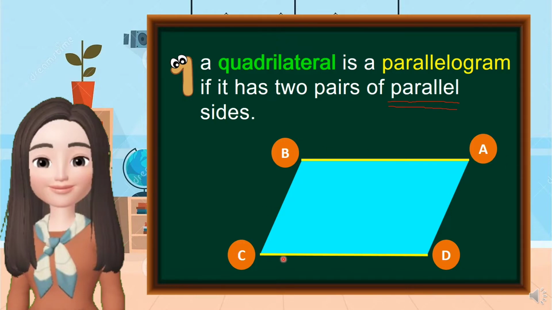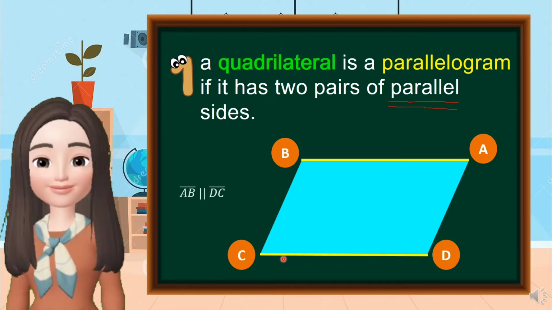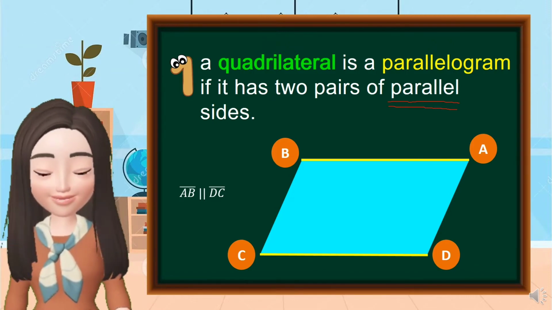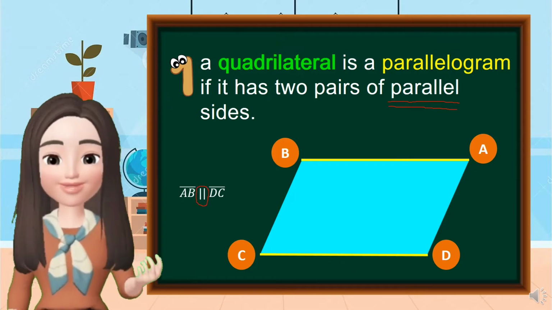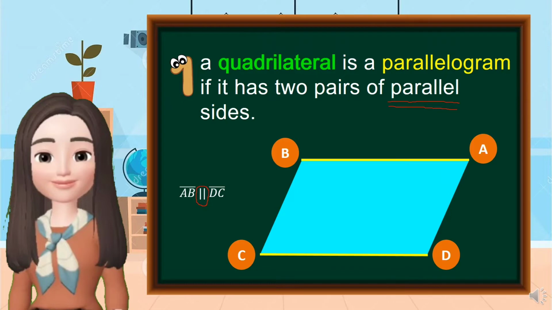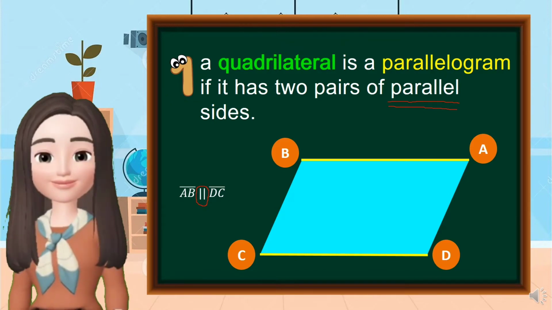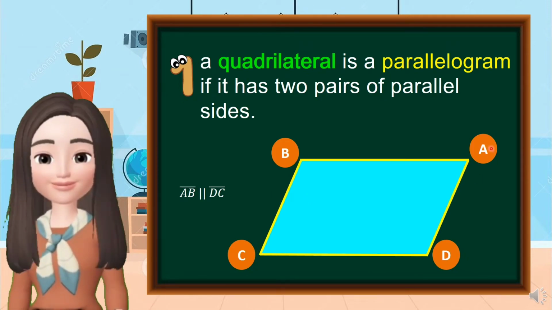They will never meet. Okay? So this is the one pair of parallel sides. When we represent it in a symbol, this is written as side AB is parallel to side DC. So therefore, this is the symbol for parallel lines. So, pag nakakita kayo niyan, ibig sabihin, ang basa dyan ay parallel. So, side AB is parallel with side DC. So, another pair. Check natin, kailangan kasi 2 pairs of parallel sides. Another pair is side BC and side AD.